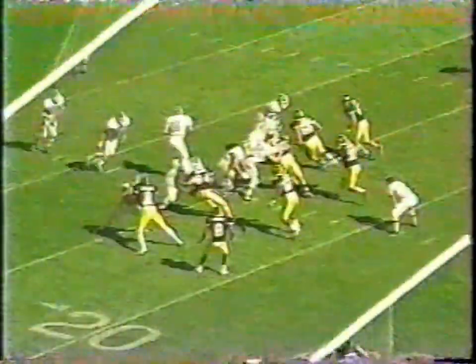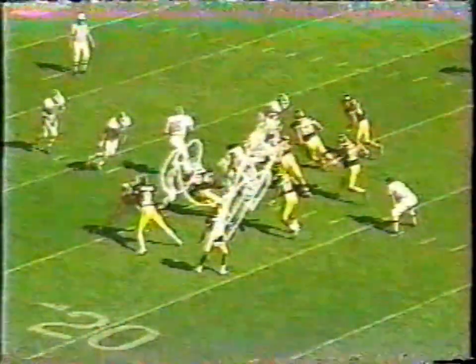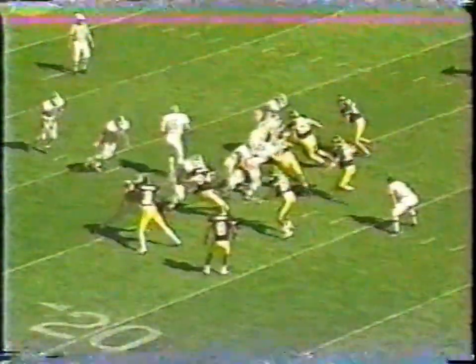Near the 30-yard line, Tom Knight the tackle. Well, Charlie, the moment you talk about the guy, he shows you what he can do with a great block over there. Here he is right here. You're going to see him just really do a great job blocking right there and drive it open, create the hole. Look at him just drive DeVries out of there, and then a nice block by the fullback leading in there. A lot of room to run when your guys can block like that up front. Great job by Adams. Adams is 6'7", 325 pounds. He is deaf in the right ear, so he plays right tackle. His good ear can hear the signal.